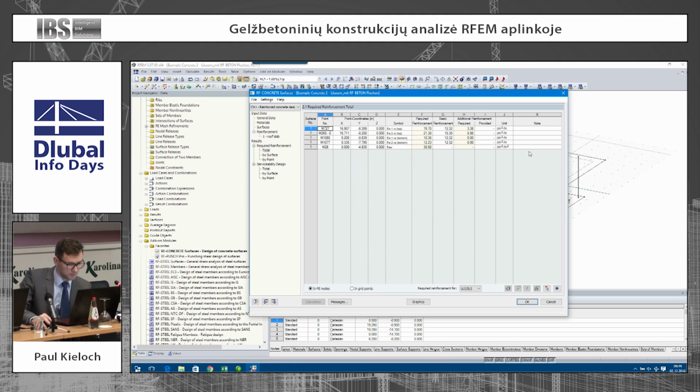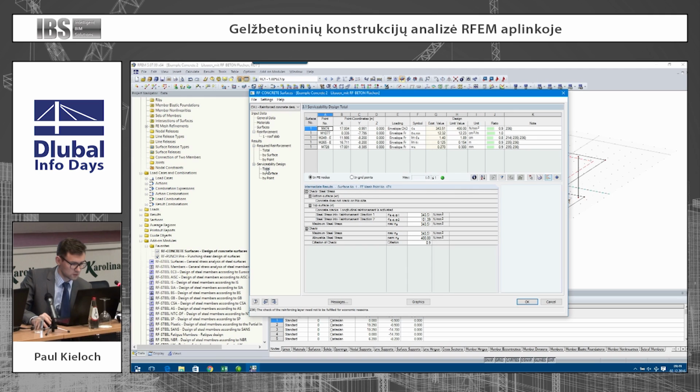So the calculation is done. If I click, for example, on the result table 3.1, you see all the design ratios for this serviceability, for example. You see that every design is fulfilled here.